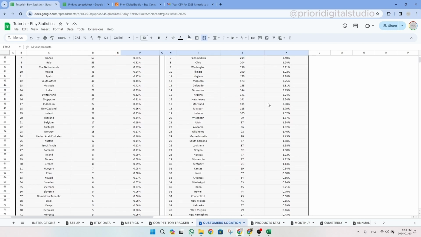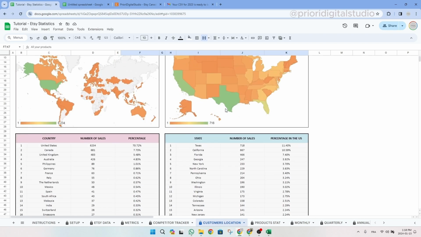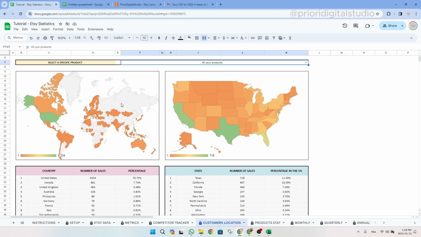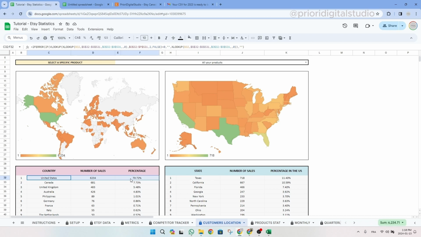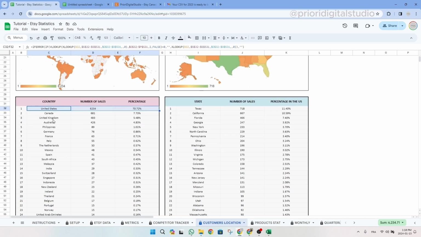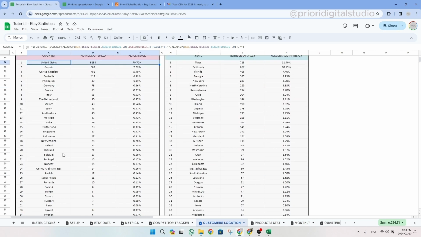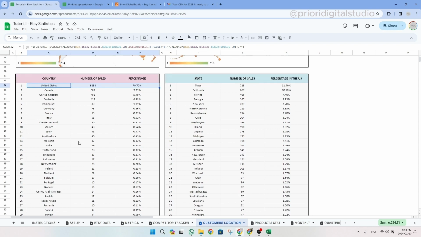The two tables below are totally automated. As you can see on the left-hand side, everything is about the whole world. So if you take a look at the map, we can definitely see that most of our sales are from the United States. And we do have a lot of sales from Europe and America in general. If we scroll down a little bit, you have the breakdown for each country. So in our case, we can see that our top 5 countries are the States, Canada, United Kingdom, Australia, Philippines. You see the drill.